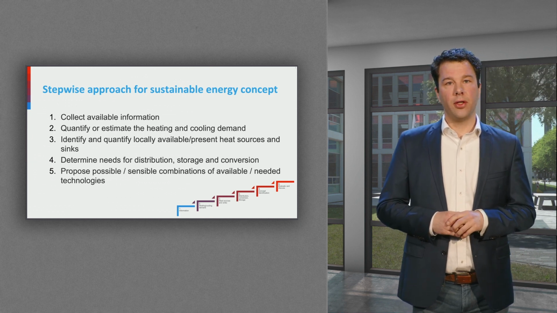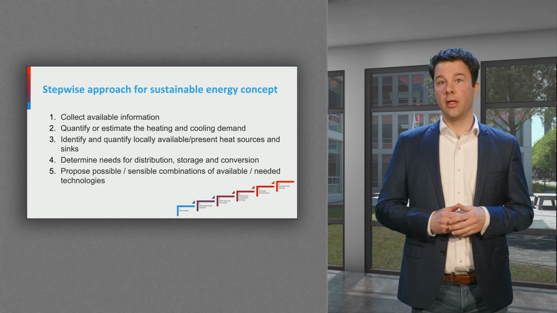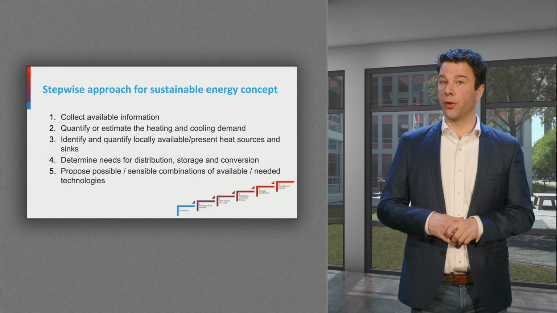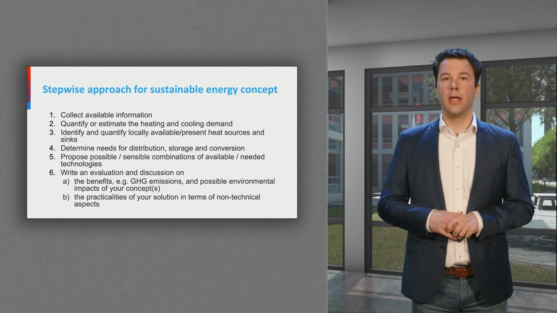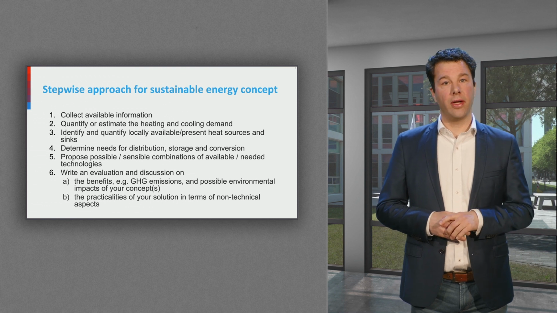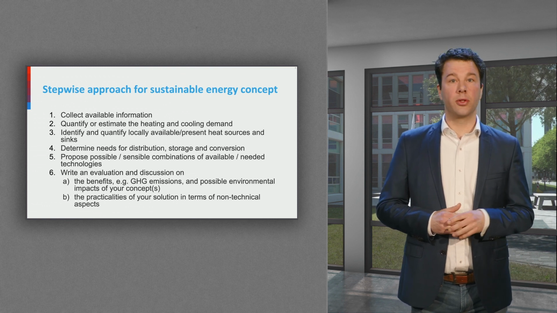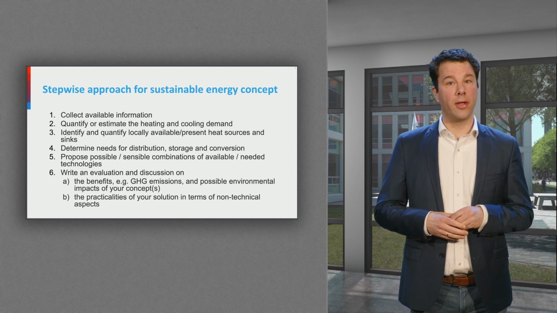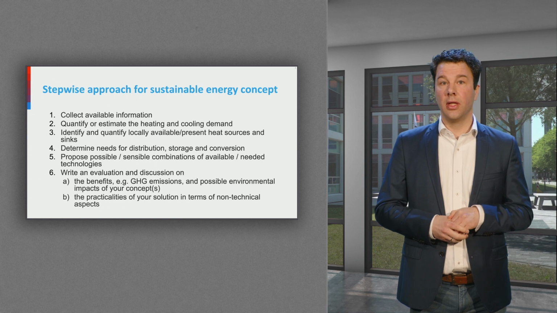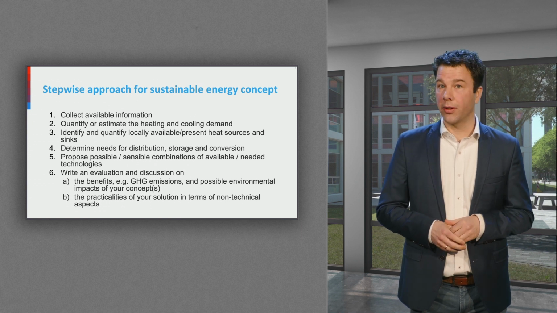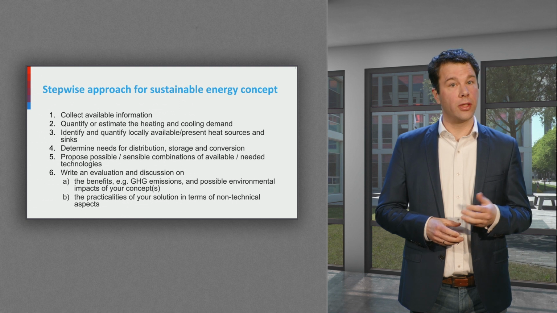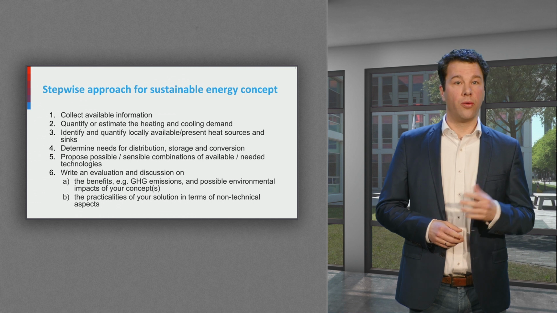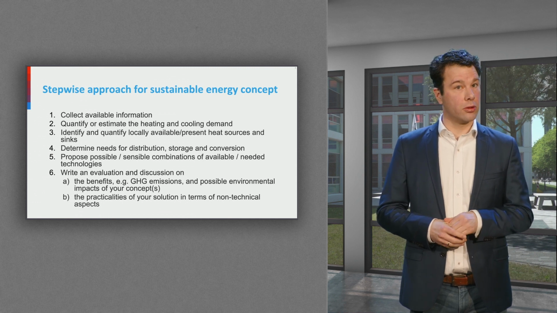Following from the inventory you made, the result of this step is that at least one, but can also be more feasible concepts for heating and cooling supply for your project. In the last step, you will now evaluate and discuss the concept or concepts you have identified. Qualitatively describe the environmental benefits and possible negative effects, as well as non-technical aspects like regulation and permitting, social, societal and stakeholder perceptions, and financial considerations. For this latter part, you can go back to last week's content.